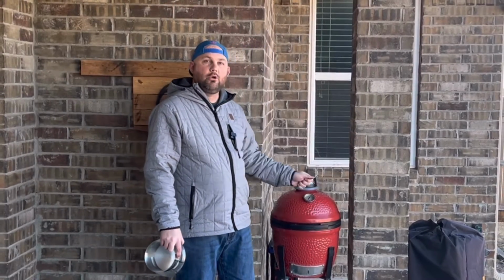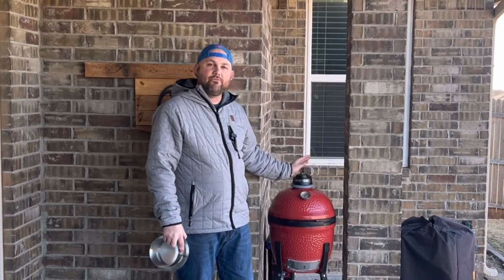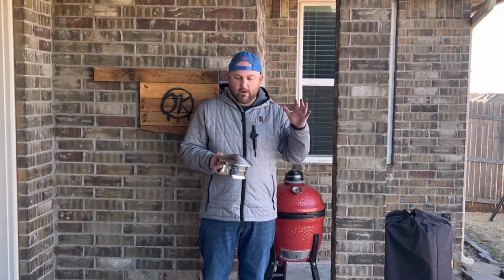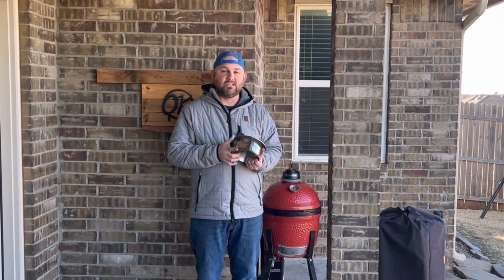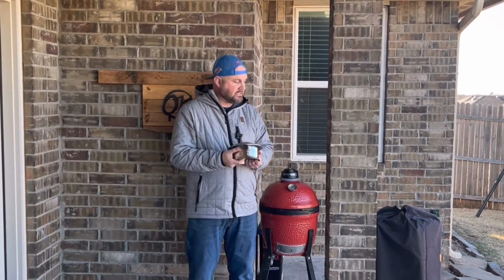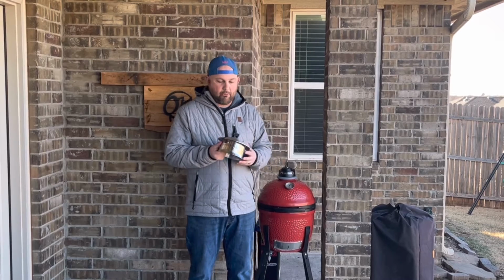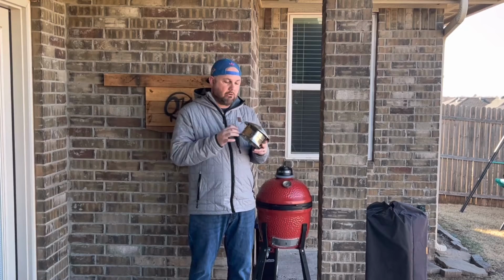Also, when you open and close your dome, this thing can fling open back and forth, and sometimes it's just not always secure. Now, if you're under a covered patio, it's probably not a concern, and you can probably just do without it. But if you want an option where the weather elements won't be as much of a concern, and there's less worry about goo and grease sticking over time, that's another reason you might want to upgrade. Then this Smokeware chimney cap might be a great option for you.